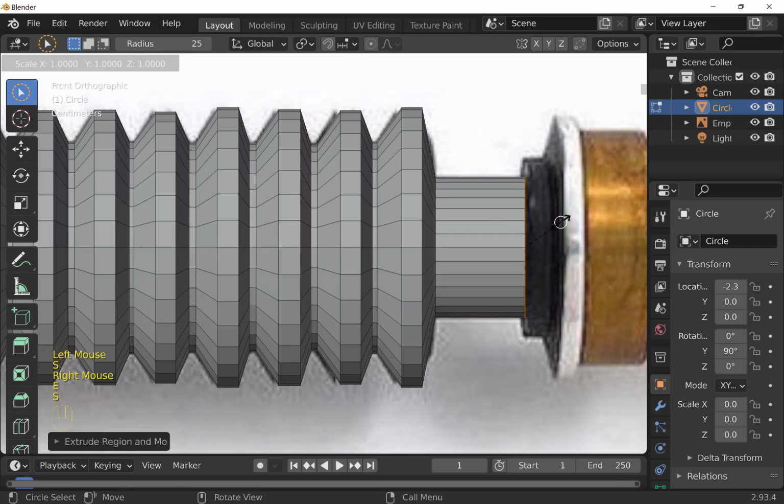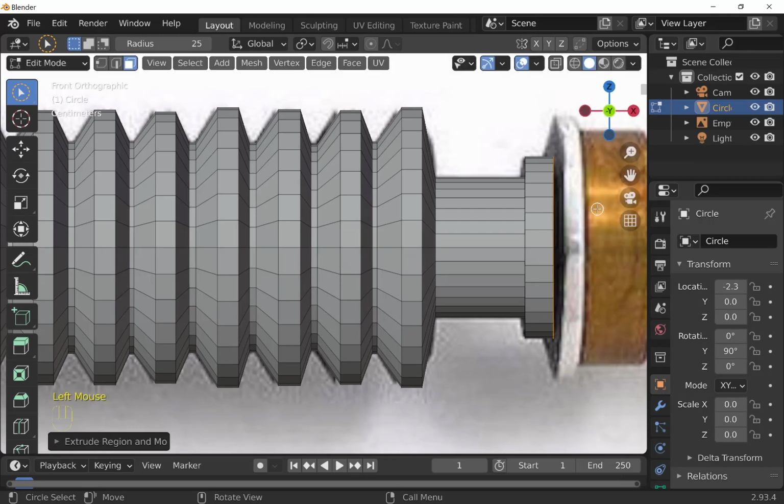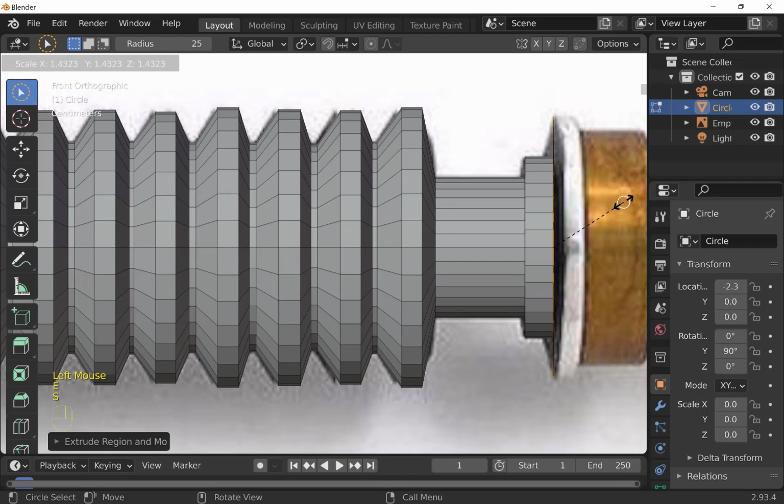In this case, we want to ES, bring it up at a 90-degree angle, extrude until we're about in the middle of this guy. It doesn't look like it slopes really. I think I'm going to go ahead and use ES. I could see that flaring a little bit if you wanted it to flare.